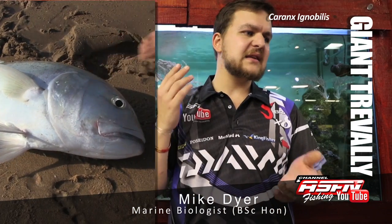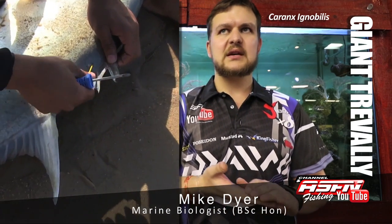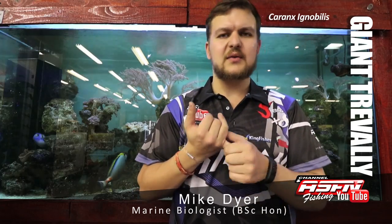As we said, big bruiser of a fish — they can attain 80 kilos, although catching one over 50 is quite a rarity. They get to almost 2 meters in length, about 1.7 to 1.8 meters, but the magic mark is generally over a meter. In terms of where you're going to find them: coral reefs. They are probably the top dog on the coral reef, besides the potato bass. GTs will ram a shark out of the way to get something. They've got this big meaty head — a very large-bodied fish with a very flat head.